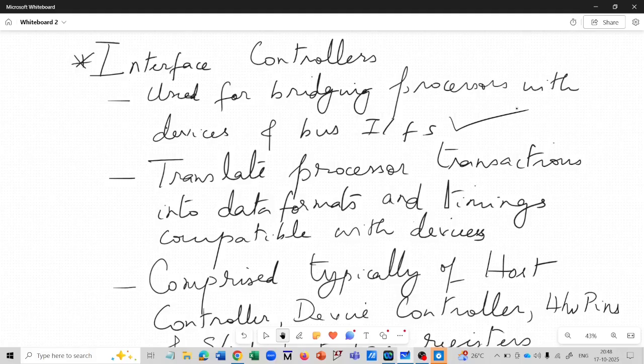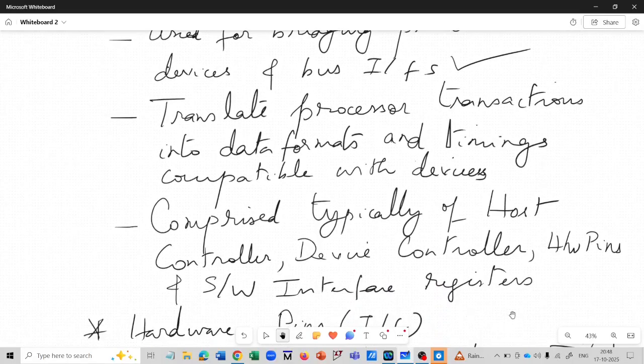But invariably, in any processor based system or in an SoC, eventually we will have to interface these devices to the processor. But on the processor side, the interface is always standard. You have data, you have address, and the directional control pins, reset, clock, and so forth. So in order to bridge this mismatch, we require dedicated modules which are called interface controllers.